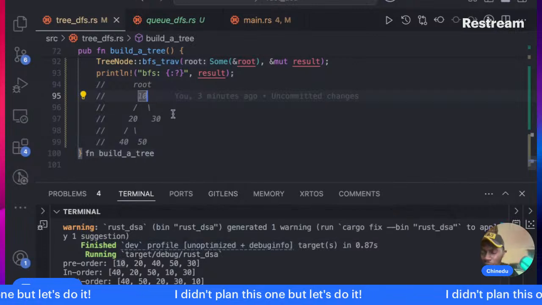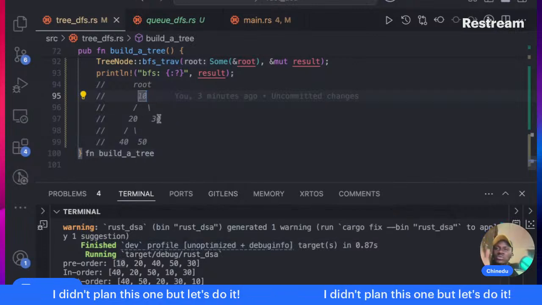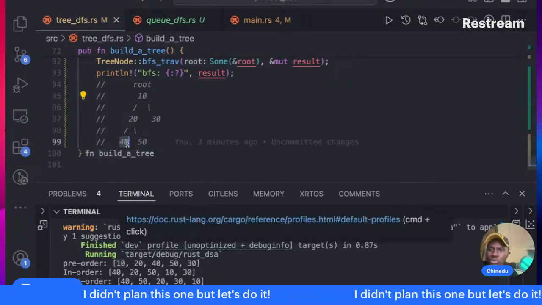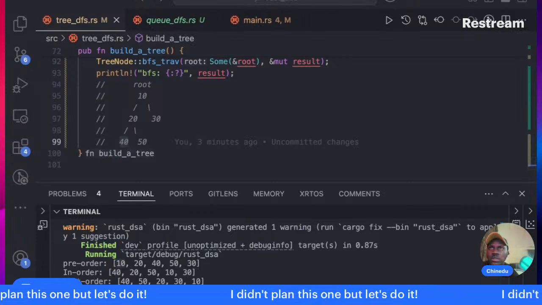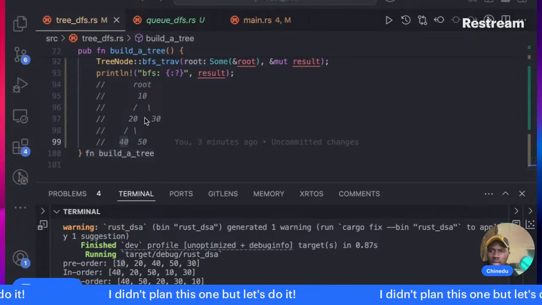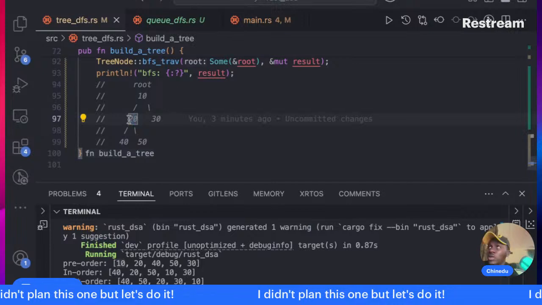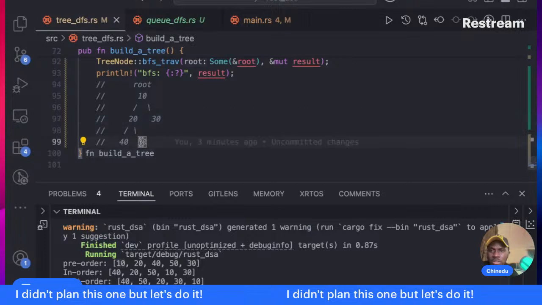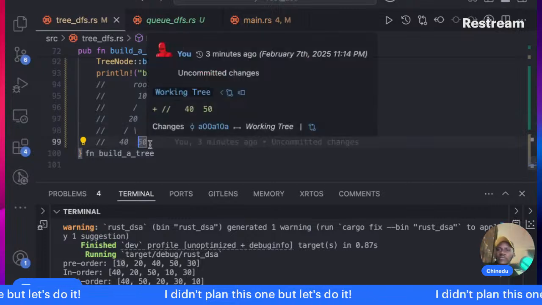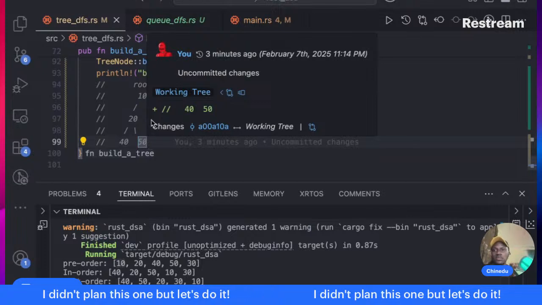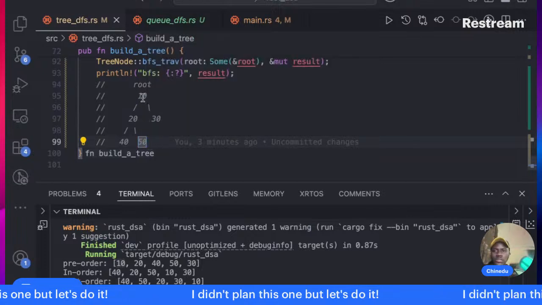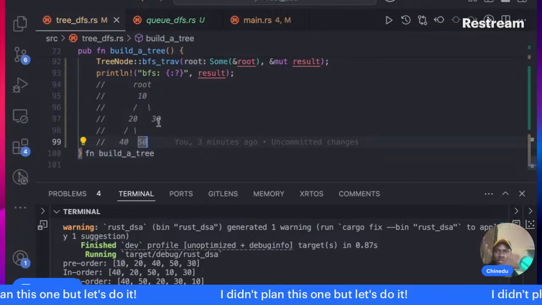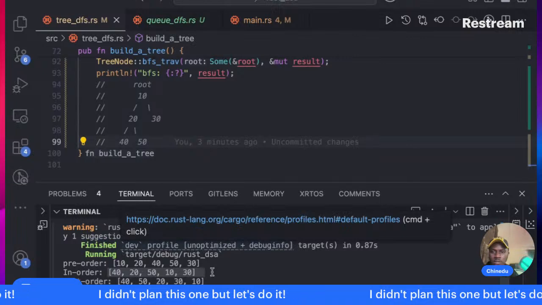Then we have the in-order, which goes from the left to the root to the right. So if you look at it, we have the leftmost one. So we'll visit 40, the leftmost one. Then next we'll visit the second leftmost one, which is 20. Then we visit 50. So remember, left, root, right. Then the next thing we'll visit is the root again, because we don't have any other one on the left. So we'll go to the root and then the right. So that's why we have this here.